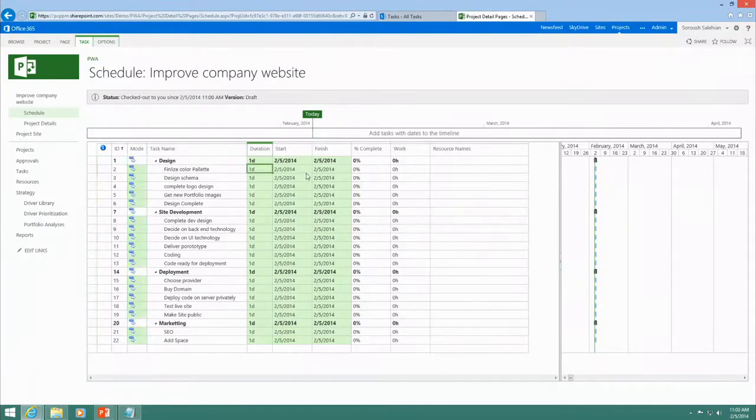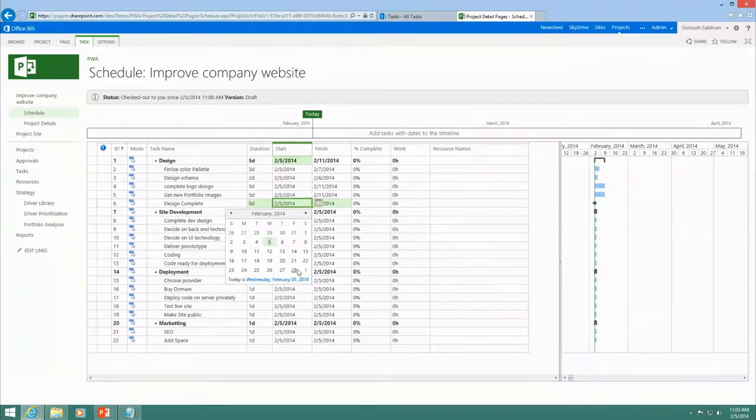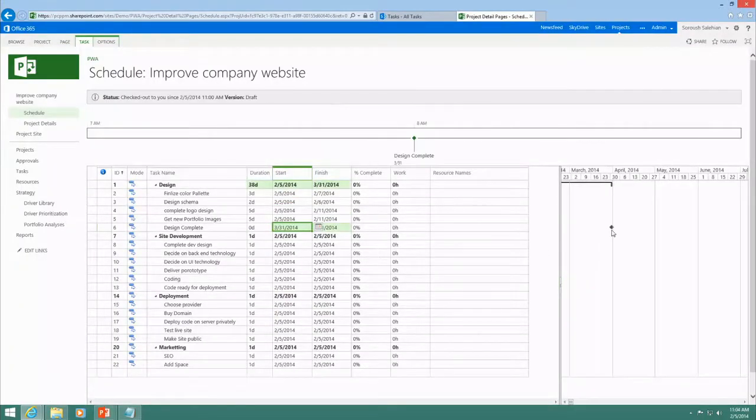So let's go through and feel these out. The color palette is going to take 3 days, 2 days, 5, 5. This one's a milestone. We know it needs to be completed by the end of March, so we're going to give it a deadline. This became a milestone here, and automatically, as soon as we add it, it shows up on the timeline too. So you can lay out your schedule and figure out how your project needs to be laid out.